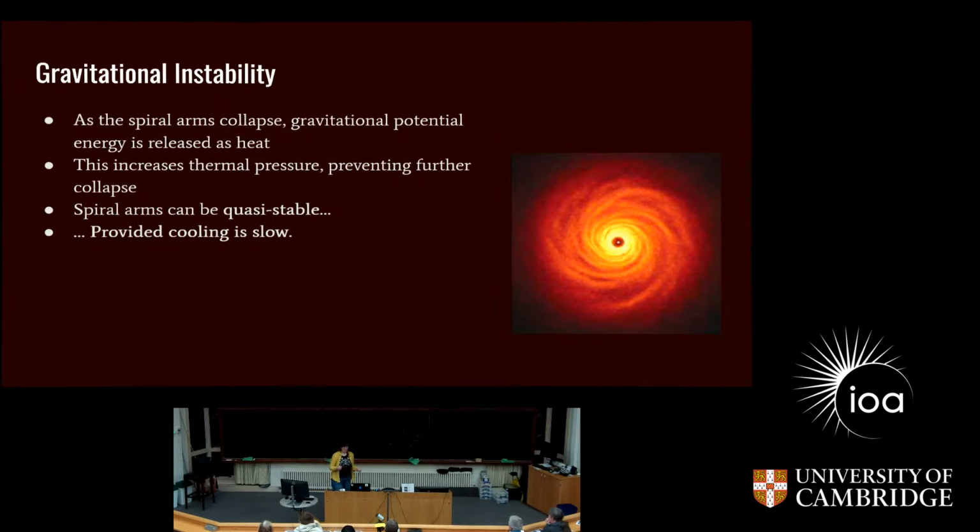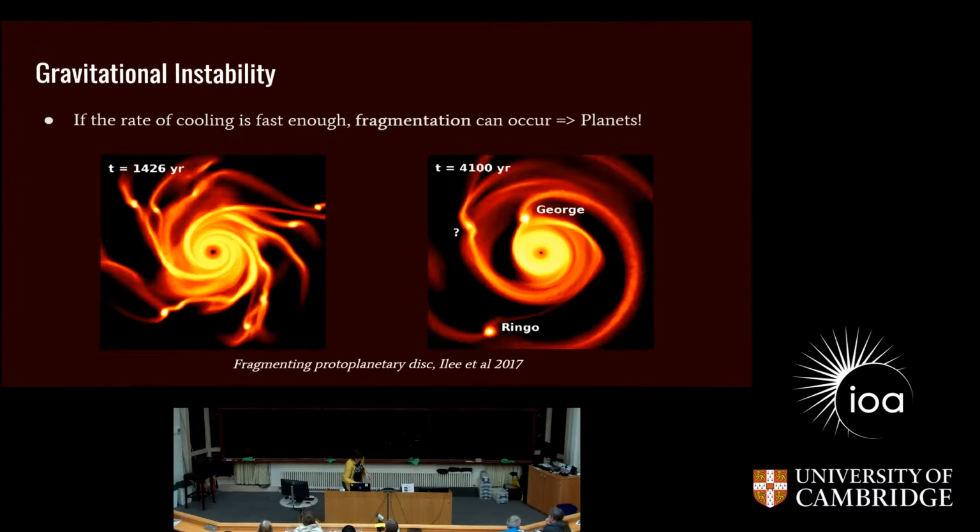So if your system can cool, then as you collapse, you release gravitational energy, which heats the chunk, but that's dissipated throughout the disk or cooled off through radiation into space, and you can get something called fragmentation. And when that happens, we start out with a bunch of fragments. You can see that they've collapsed parts of each of the spiral arms that they're in. Not all of them will be long-lived.